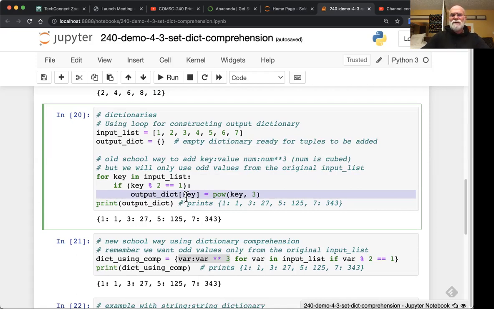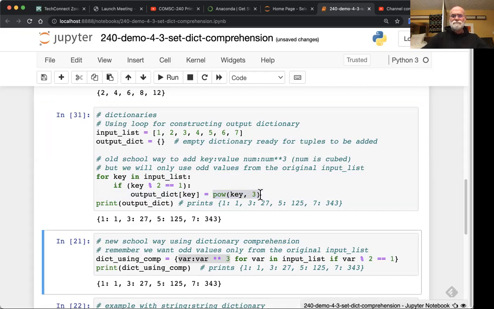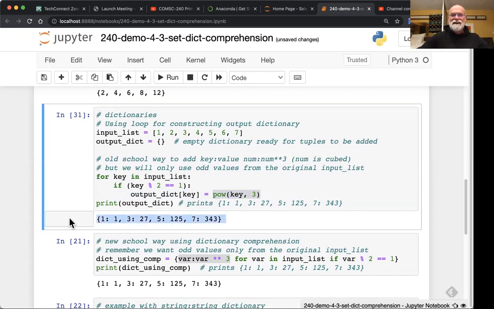It does that by using the index key, and then the right-hand side of that equation is the value. So it's going to put key raised to the power of 3, and that becomes our value. So when we run this, we see now, okay, yep, we've got braces here, again denoting that we've got a dictionary and not a list. And look at these tuples. The first one is 1, 1.